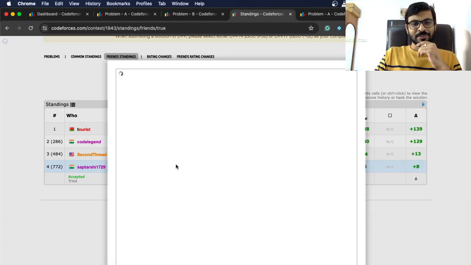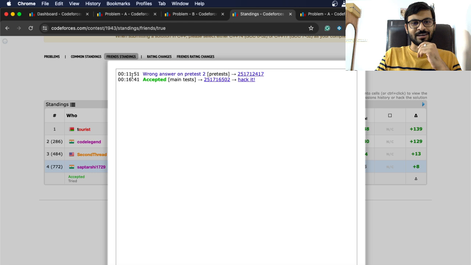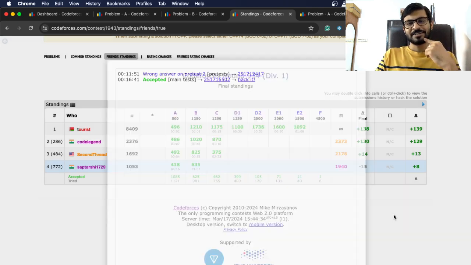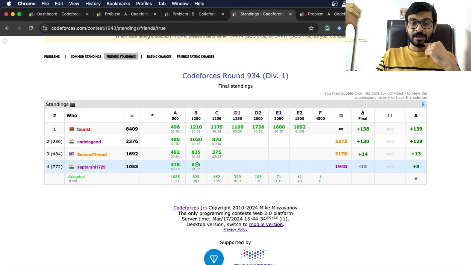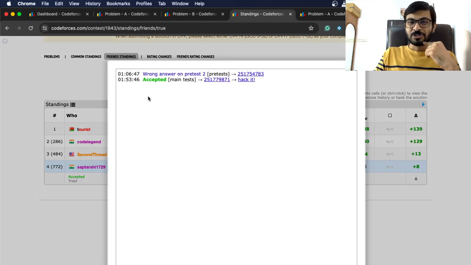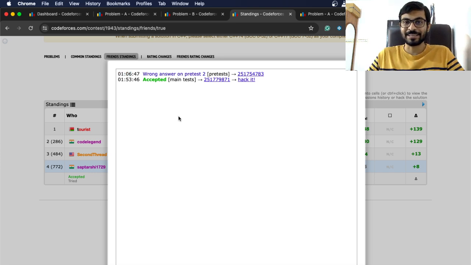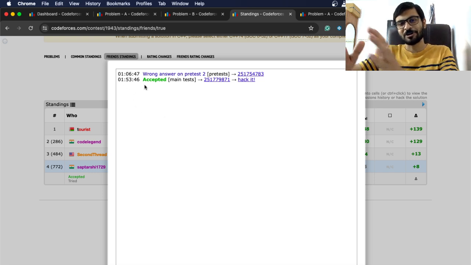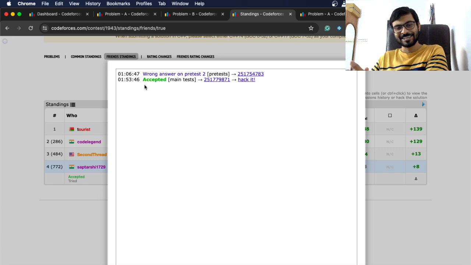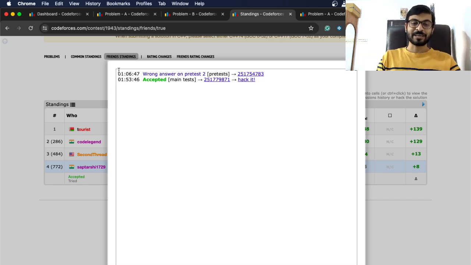The first problem, I actually committed a mistake at around 11 minutes 51 seconds, and then it took me around 4 to 5 minutes to correct it. So at 16 minutes 41 seconds, I had my first correct submission. Thereafter, this problem was actually a very good one. I had almost solved it around 1 hour 6 minutes 47 seconds. But then there was a small issue, a small -1 kind of issue, to rectify which it took me around 47 minutes. I actually got distracted towards some other things that I thought as mistakes, and that is the reason I actually took extra 47 minutes.